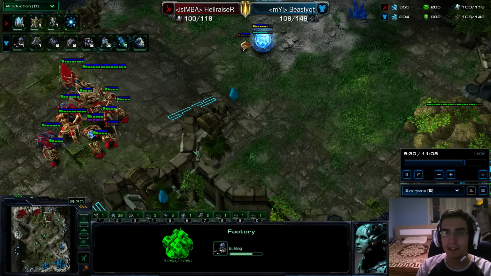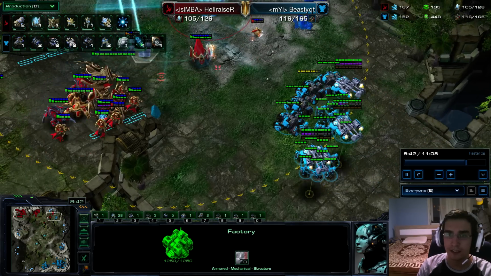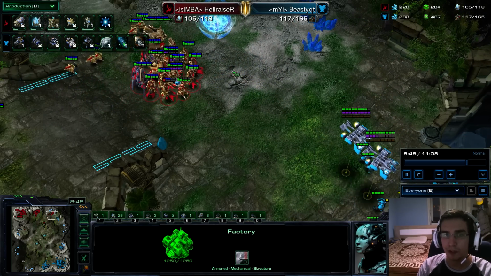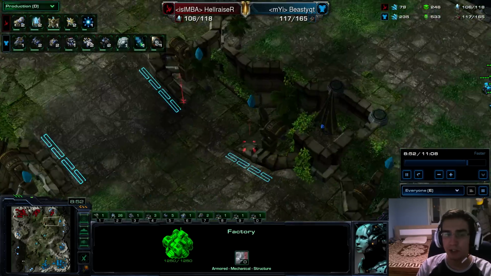So before he has big enough count, I want to try hit a good timing with Vikings and just end the game. Here, I don't have Stim yet. But since it's only 1 Colossus, I pushed in a little bit, picked off a pylon. Didn't really trade any units, so.